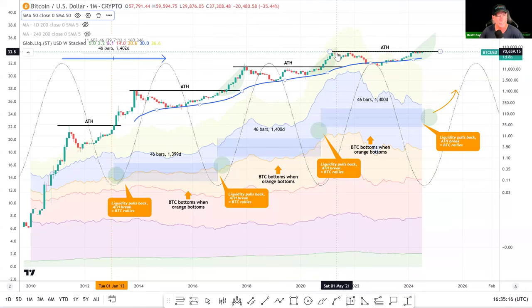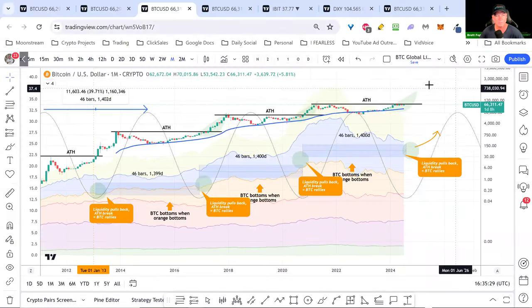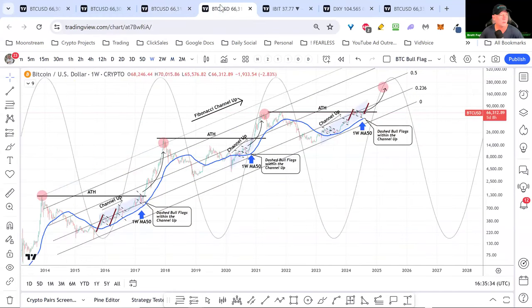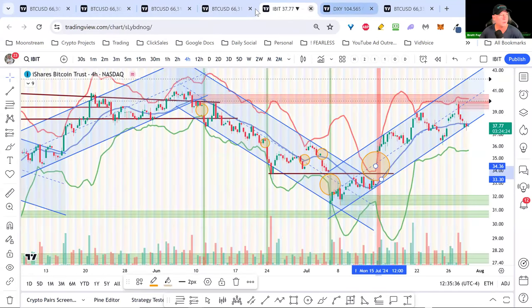So the question is, when will we see a surge in liquidity here? Because we haven't yet. And so that looks to be at some point in the future, and we're just waiting on that. Once we see liquidity coming back in the market, that will kind of lead the market higher. However, not that easy.